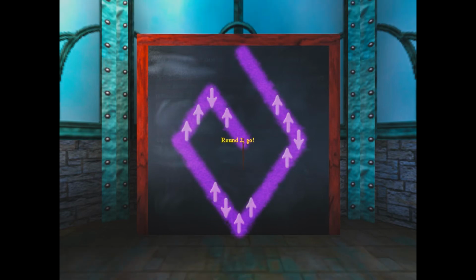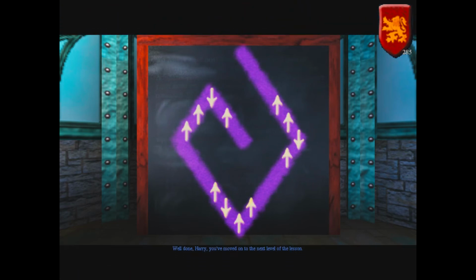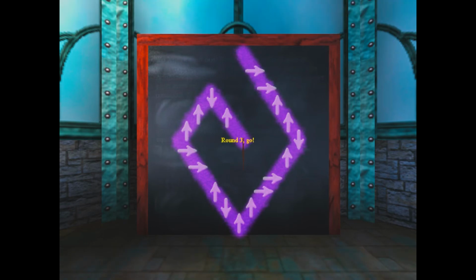Five points. Round two. Go. Ooh. Fucking sick combo. Done, Harry. The peak of my powers. You moved on to the next level of the lesson. 10 points to Gryffindor. Say the round three. Sweet. Go. Oh, Lord, yes. Oh, God, yes.